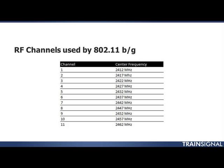I will mention one very specific thing, and that is if you are using multiple access points and they're going to be close enough that they may interfere with each other, which, by the way, if you're going to create a single network with multiple access points, they have to be close enough to interfere with each other because you want to have complete coverage. You don't want to have one covering a certain area and then you have to actually leave that area before you get into the next one. I can't go into the whole long lesson on it, but you want to make sure that you're 5 channels apart, meaning channels 1, 6, and 11 are the most commonly used channels because channel 1 and 6 won't interfere with each other for the most part, and 6 and 11 won't interfere with each other for the most part.